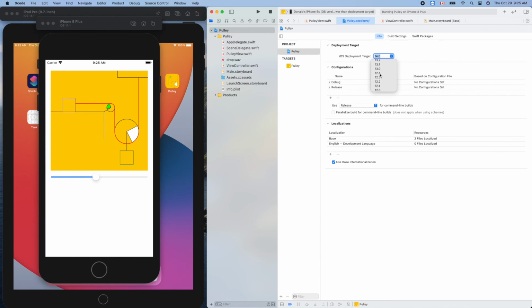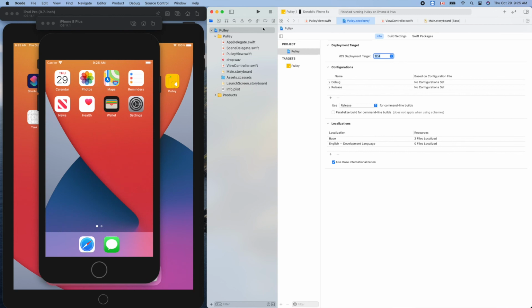So for me, I have to lower it to this one because my device is 12.4.8. Okay, so let me select that. Now let's double check on the simulator. Okay, let's load on my device first.